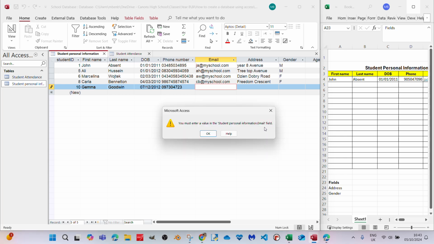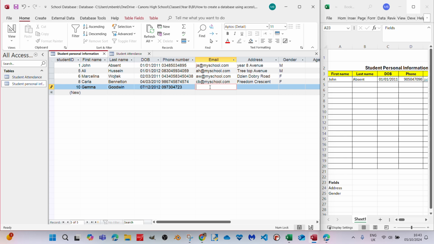If I try again, it will ask me to add the email field now. So gg at myschool.com, and the address is Black History Month, Close Avenue.